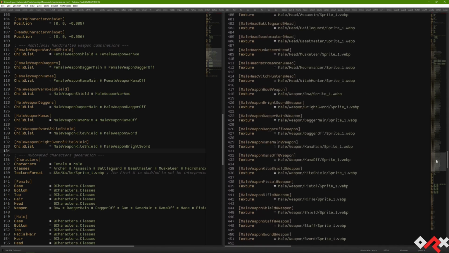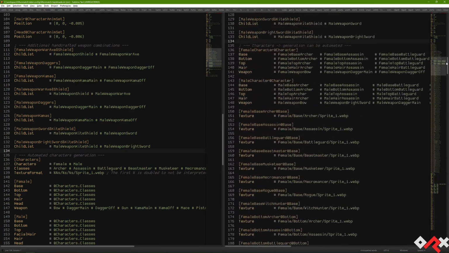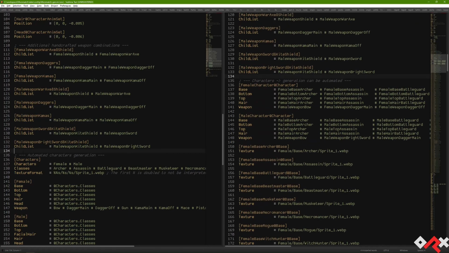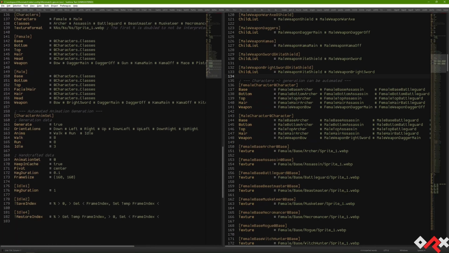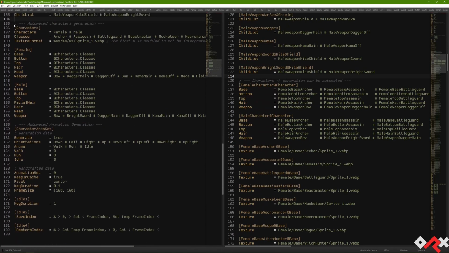So we have all this, which is manual typing, which I've done once and I really didn't want to have to do. And here is the automated generative one, and you see that it's quite short compared to this. Basically, I'm telling it all the variations of the characters, and for each variation of character, all the layers I want to have. For example, I have facial hair for the male, but I don't have it for the female. And for all the different layers, I'm giving them the variations of the layers.